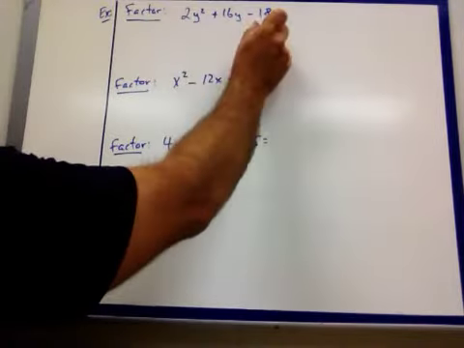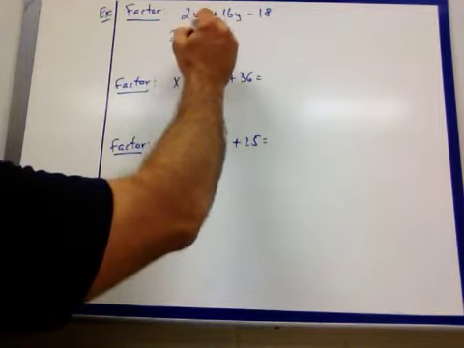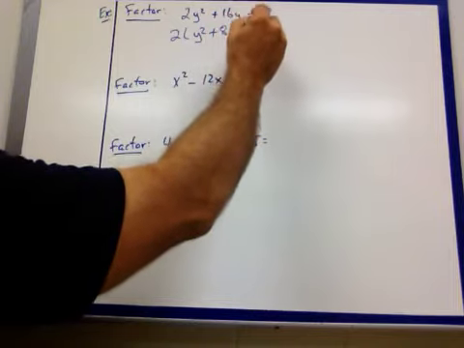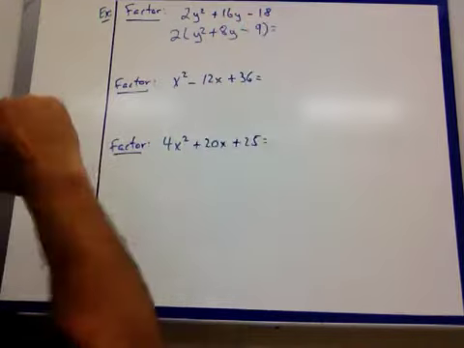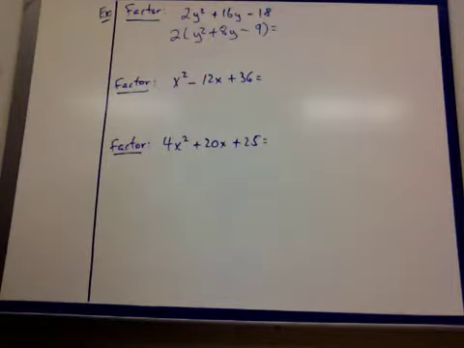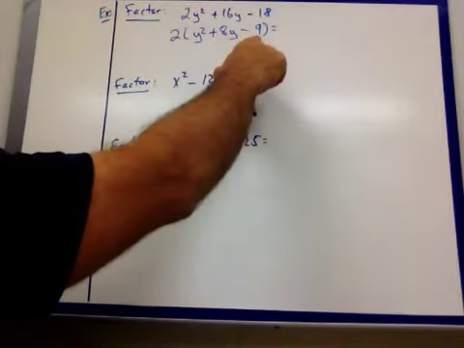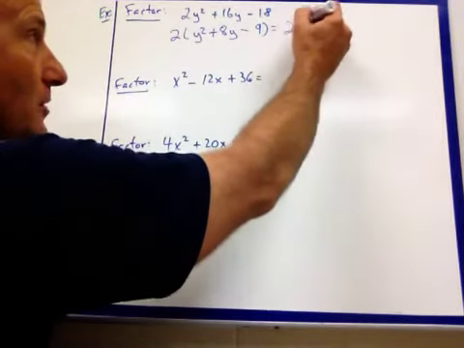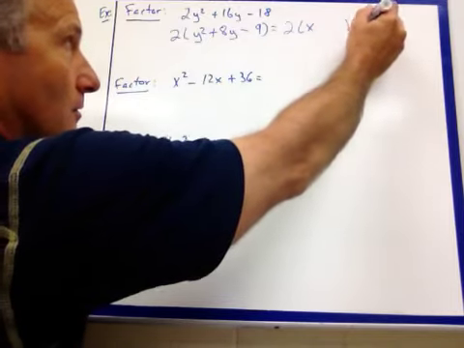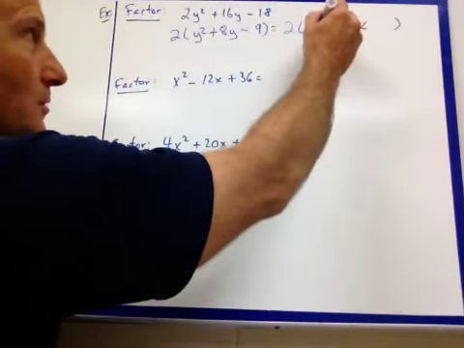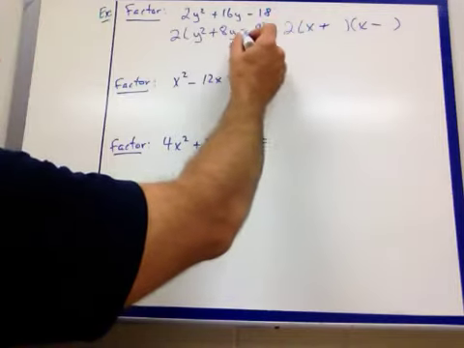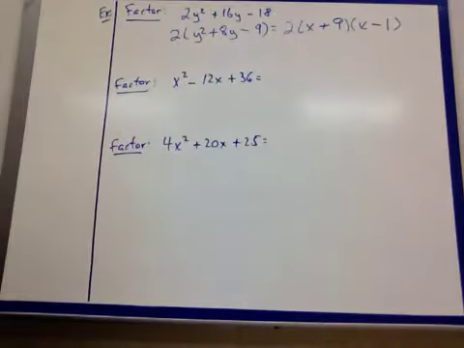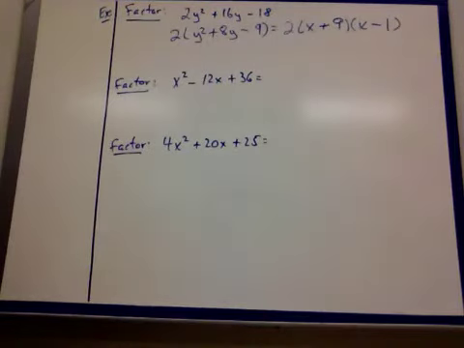Is there a greatest common factor here? Yeah, I can take a 2 out. 2 goes into there, 2 cancels. 2 goes into 16 8 times. 2 goes into 18 9 times. Okay? I've got a trinomial with a value of 1. Factors of 9 that differ by 8. 9 minus 1, right? So keep my 2 out front. Get my x. My x, I've got a plus minus, so I'm going to get a plus minus here. Factors of 9 that differ by 8. 9 minus 1, so my 9 goes with the plus. 1 goes with the minus. Can't do anything else to it. I'm done.